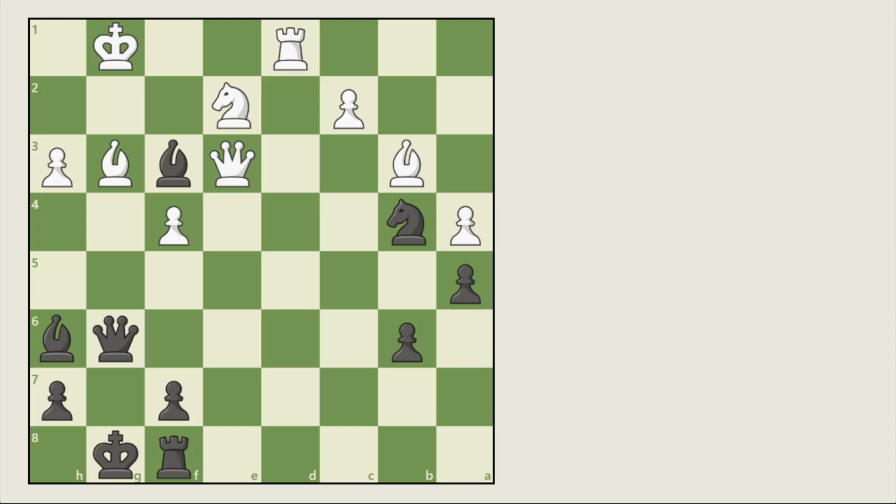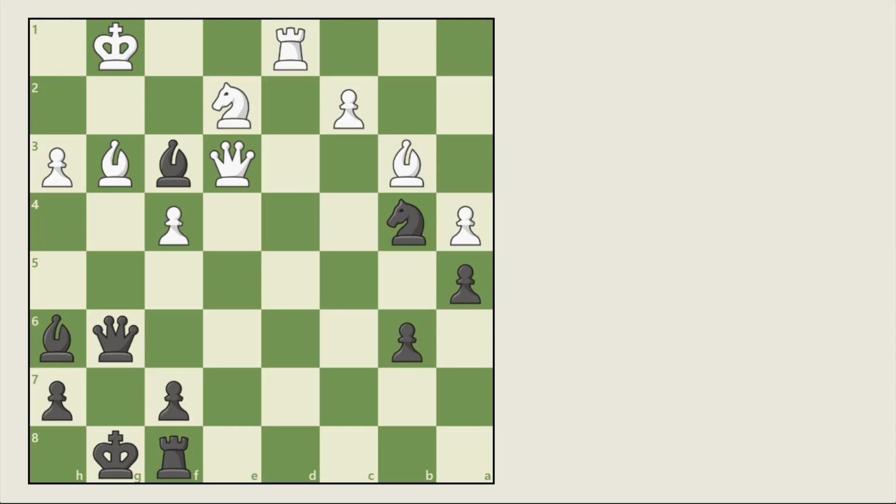I think we have the same material. Same material, okay. Equal, yeah. So it is equal material. So this is the kind of position that you might get in your normal games, pretty much. There's not really much going on, but if we use the CCA methods, you'll reveal a hidden tactic.